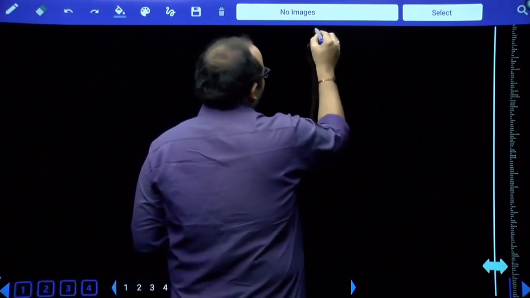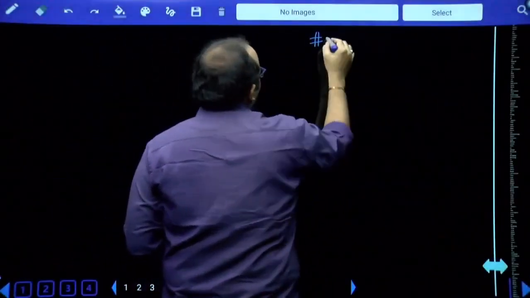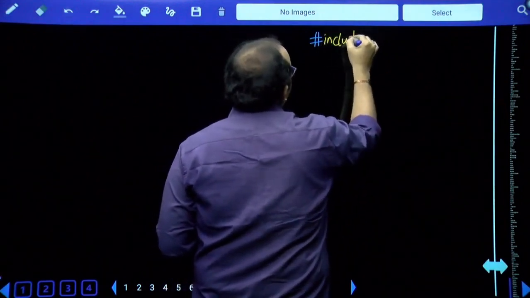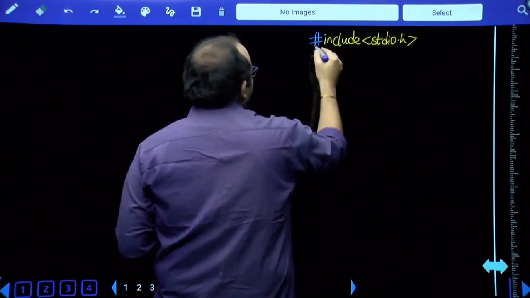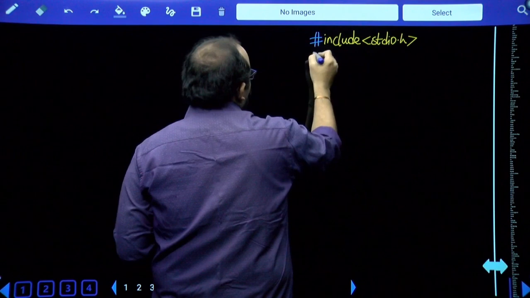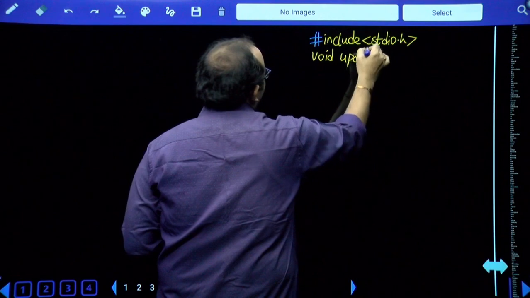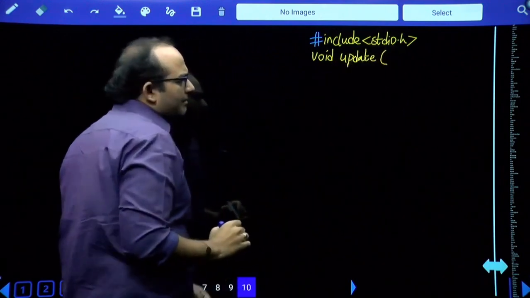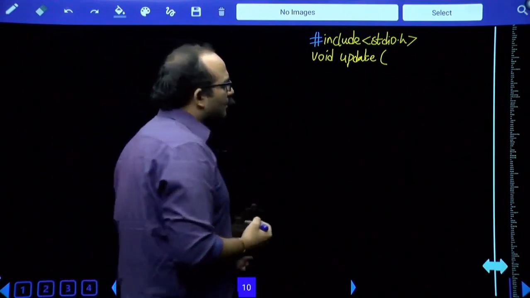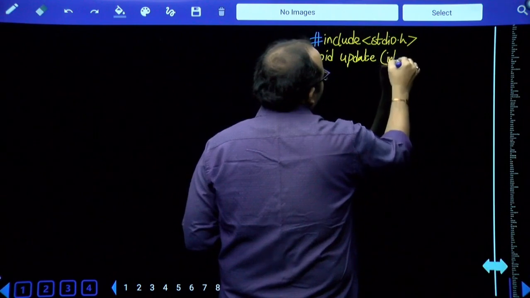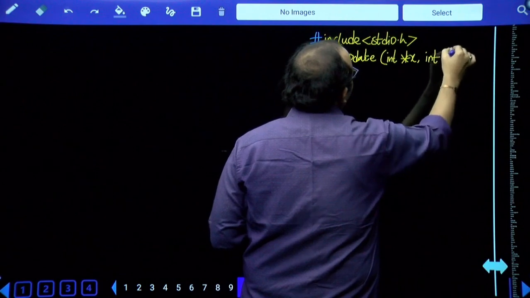Consider this particular code. #include <stdio.h>, after including the header file, in this update function, void update is the name of the function, and it is taking two parameters. One parameter is a pointer variable, int *x, and the other one is a normal variable.